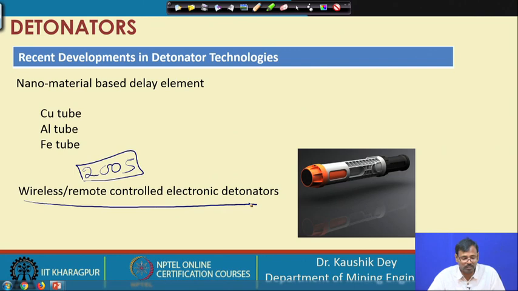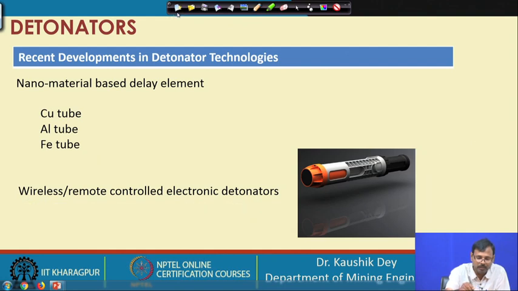but this wireless detonator is remote controlled. The signal is given from the wireless device and the detonator receives the signal, and after receiving the signal it explodes the explosive. So, that basically reduces the cable wire cost, but we are achieving the same performance. So, this wireless electronic detonator is the latest detonator commercially available in the market. So, basically this is more or less about the detonators.